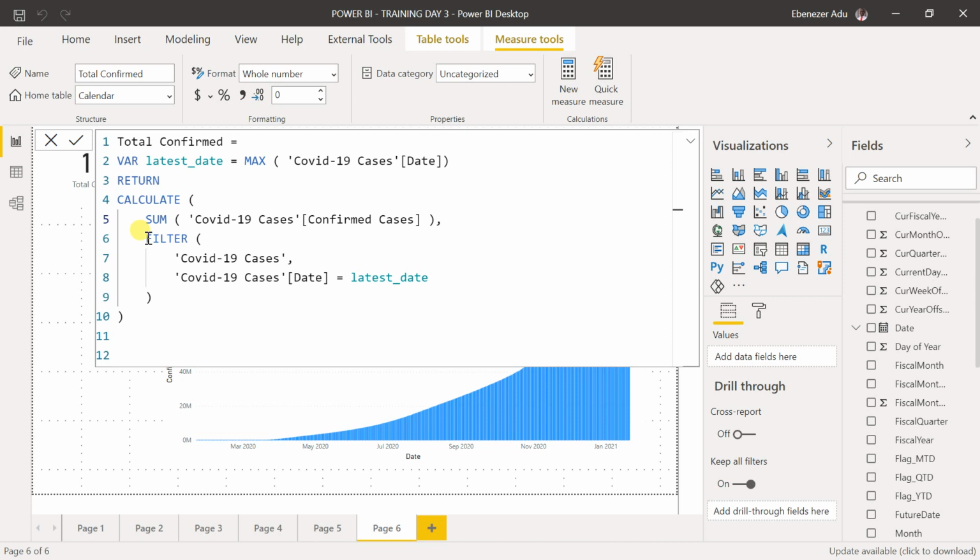We're saying that it should filter only when the COVID-19 cases date is equal to the latest date, because this is the variable latest date. FILTER would ask you to start with a table.